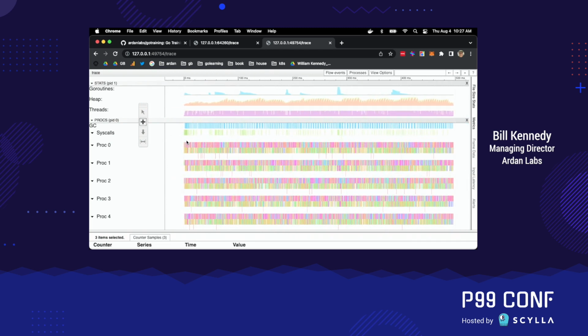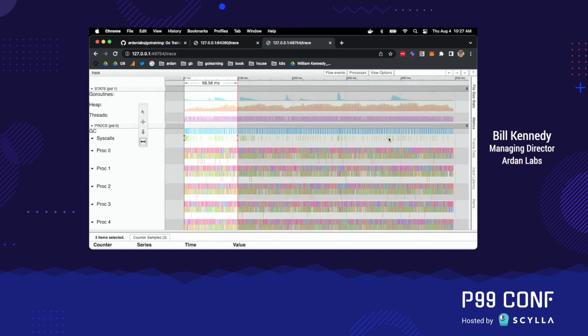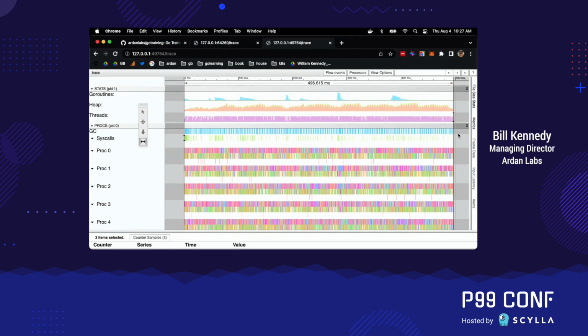Now, one thing I want to do is explore the numbers that we care about, that we currently have on our board. So let's just take some measurements here. All right, so this measurement is essentially telling us that we actually ran this program. I want to just double check that we're right there on the edge. There it is, 496 milliseconds. So I'll show you the board in a second, but right now this is going to be what I'm going to call our fan out. And this ran for 496 milliseconds. Brilliant.